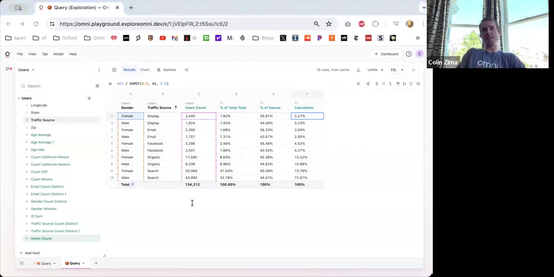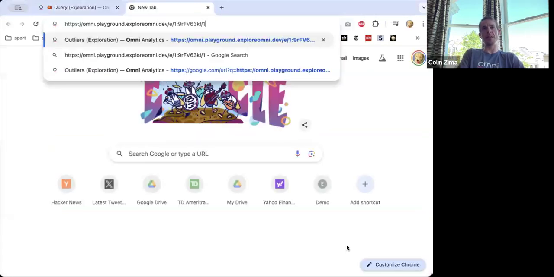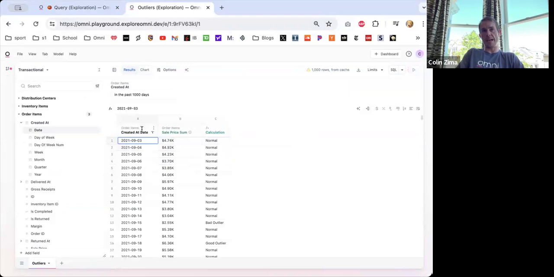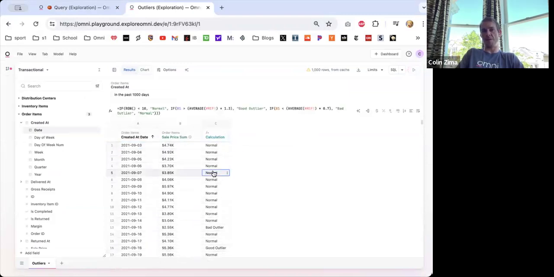So these are just examples of the more trivial things that can be done. All of these things can also be done against pivots. In the interest of time, I'm going to skip to some of the more interesting ones, which is trying to combine these things into different examples. So I'm going to open an example over here and I'm going to paste it in. But what we've done here is we have a time series and we have sales, and then we built this calculation on whether something is normal or not. And I'm going to go down a few rows so we can actually see it.